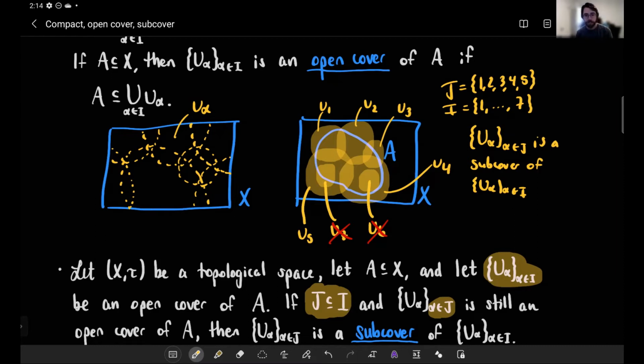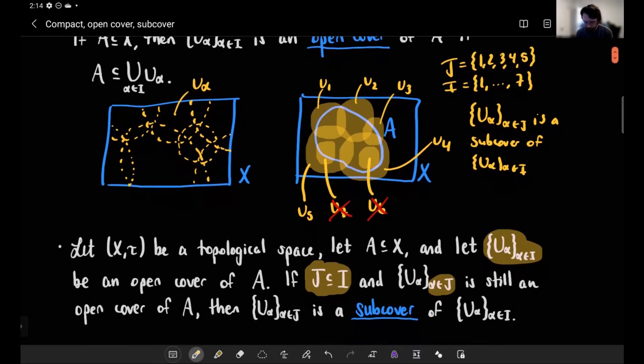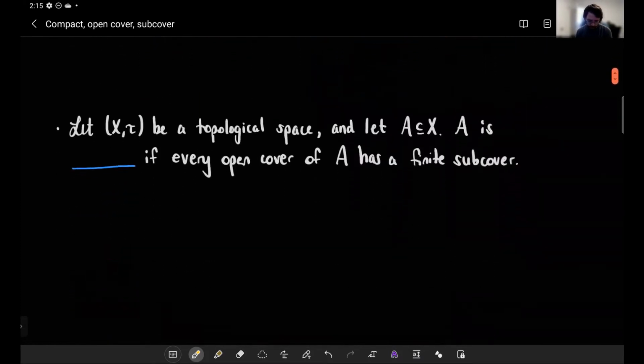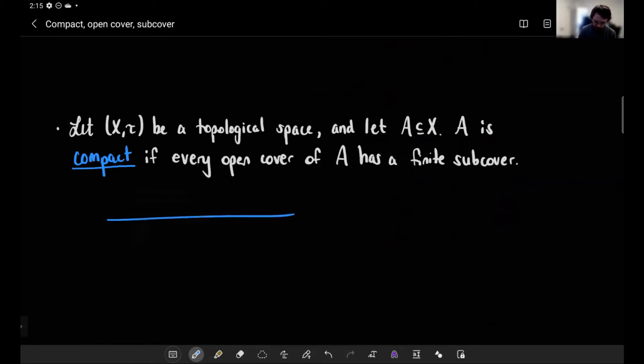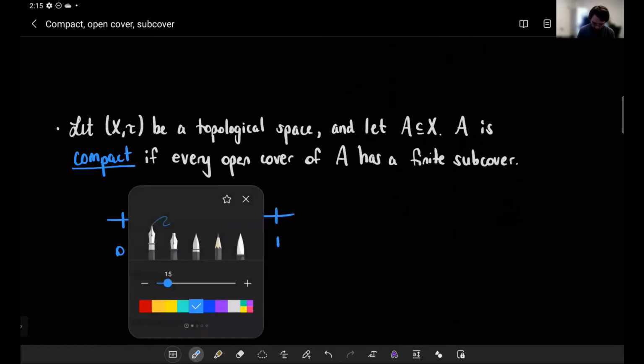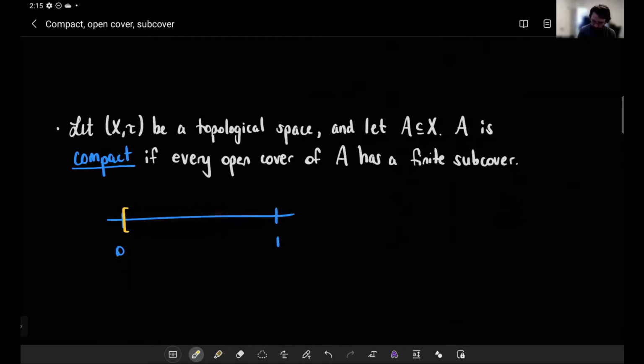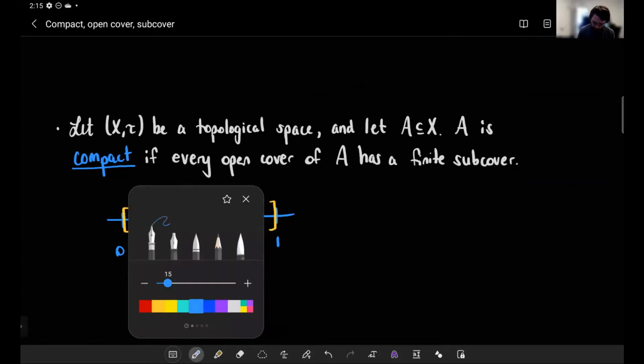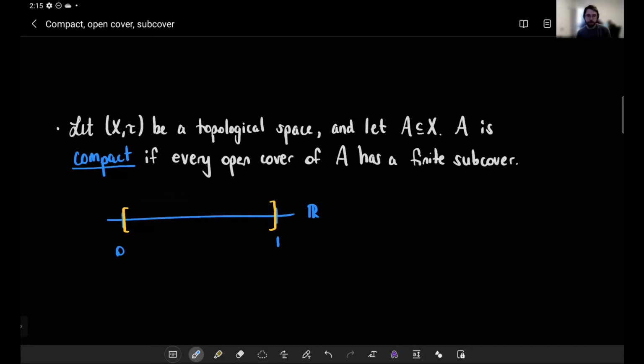The one we use is related to open covers and subcovers. It's kind of baffling the first time you see it, but in a topological space, you say that a subset A is compact if every open cover has a finite subcover. Okay, so what's an example of something that's compact? Well, you could try the interval from 0 to 1, making sure to make it closed. Because like I said, if you're working in the real line with the standard Euclidean topology, then closed and bounded is the same as compact.